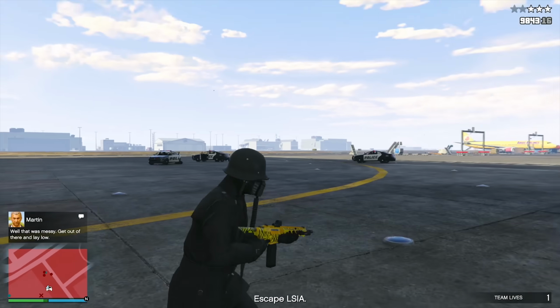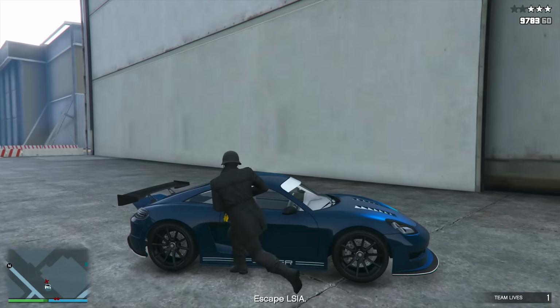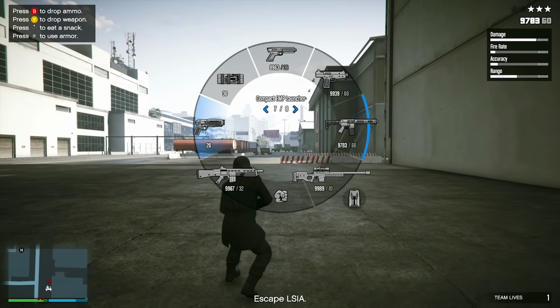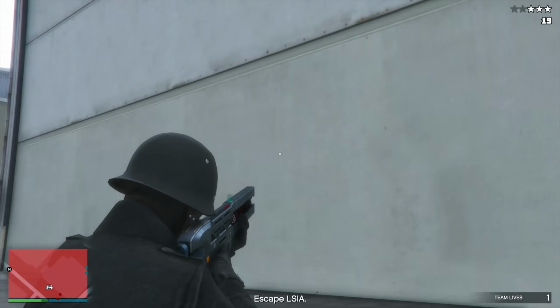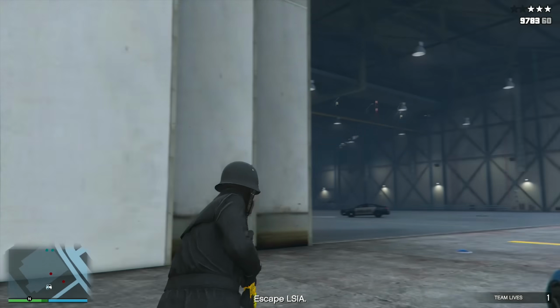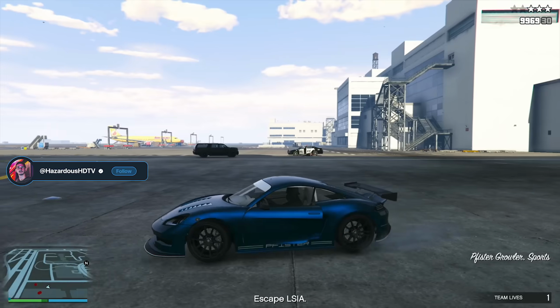So let me just take these guys out so I don't have as many people following me. I do have a heli that's above, so maybe it could be worth using a railgun on these guys, take more armor. The tail of the heli almost landed on me and killed me. And now it's time to leave.